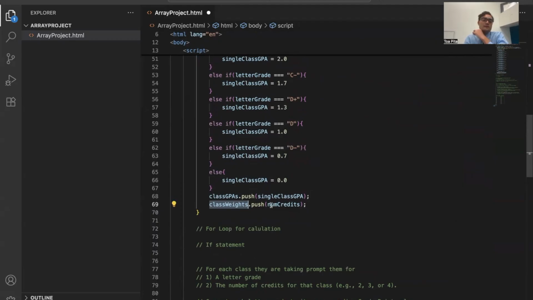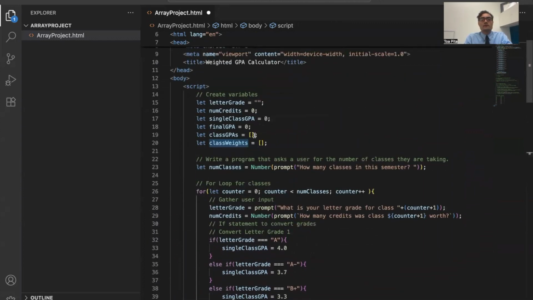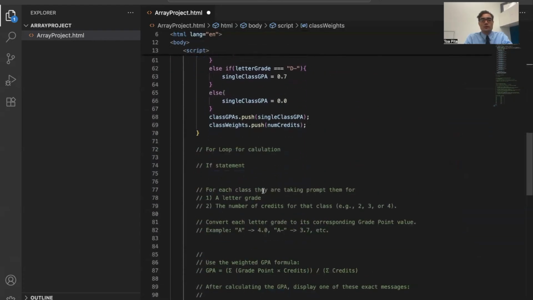So now classWeights.push, we're going to push in the number of credits that it was worth. And if we've done everything correctly, this should store an array of what their grade was as a number, and this should store an array of how much each class was worth.